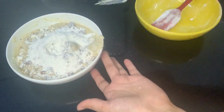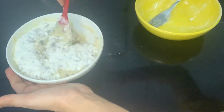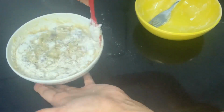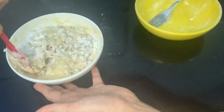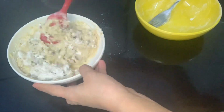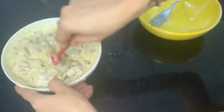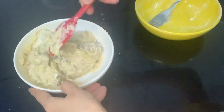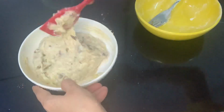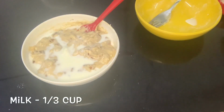You'll notice I'm switching back to the spatula to fold in the mixture and to avoid any overmixing. All we are doing here is just combining the dry ingredients into the wet ingredients and ensuring that we are not overmixing the entire batter. Once everything is well combined, add 1/3 cup of room temperature milk in this.